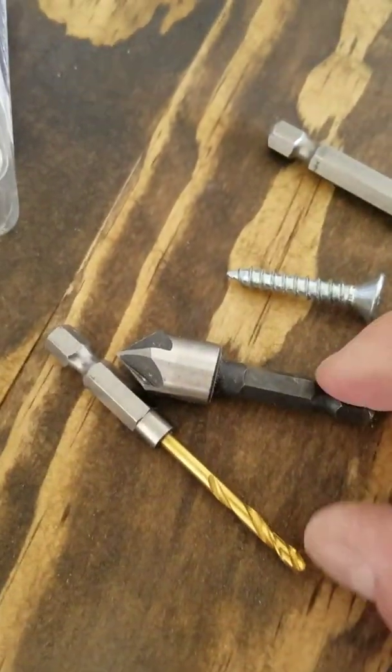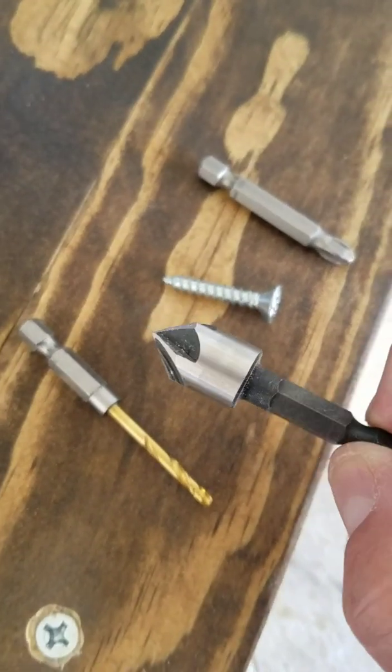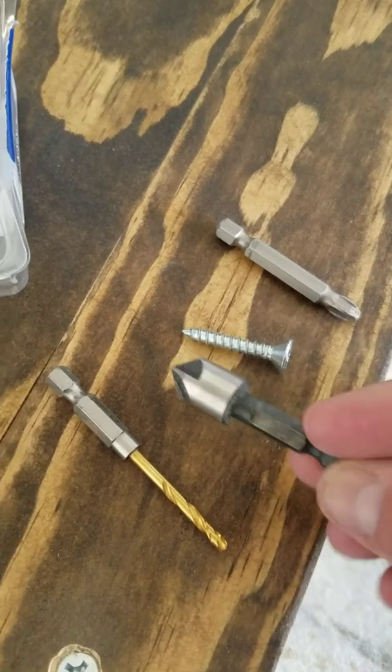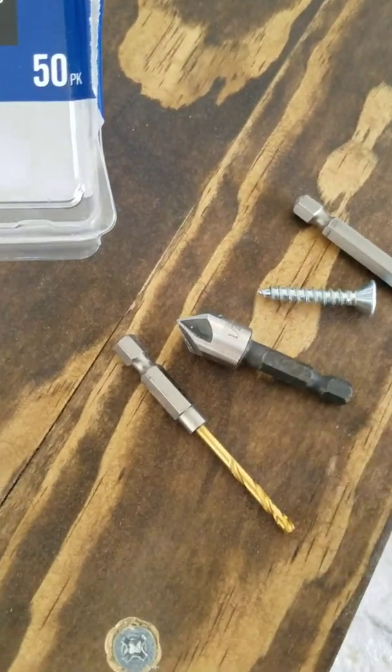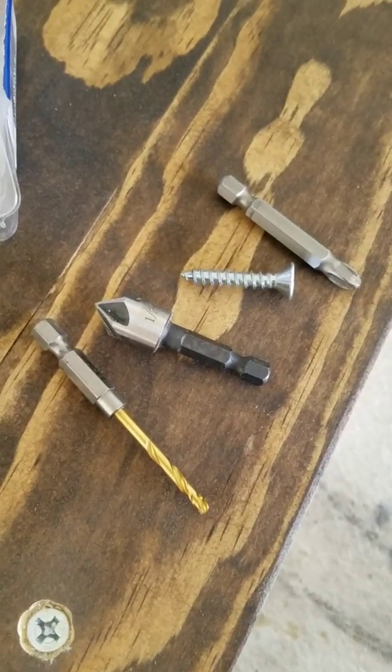So I've been using a countersink drill bit like this. You can go on YouTube and find out how to use this. It's super easy. I've been very intimidated about working with one of these for so many years that when I went on YouTube and finally found how easy it was, I was blown away. I'm like, I could do this.